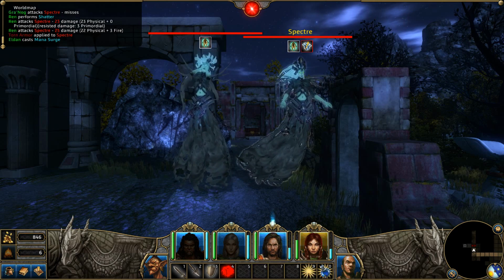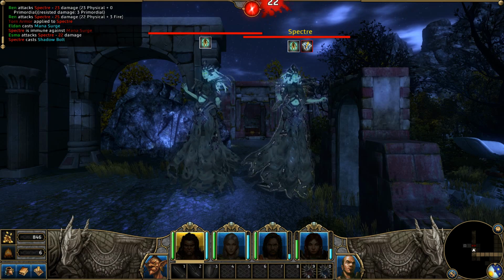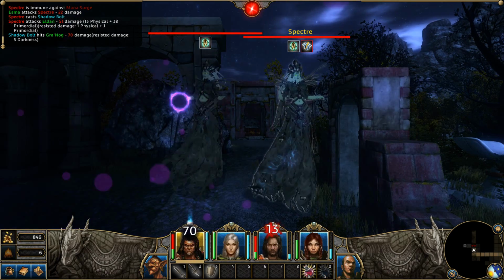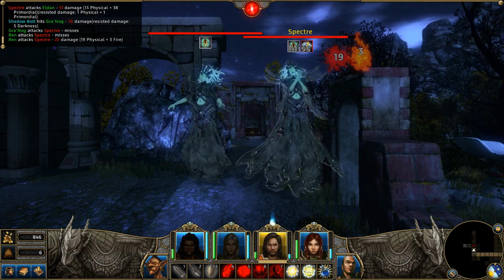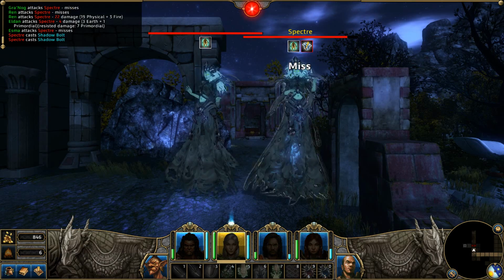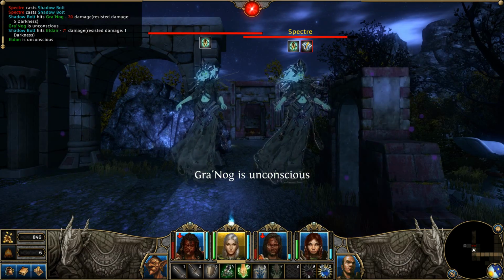Fuck it, try the magic thing. They are immune. Lovely. Every time I try to use that, things are immune. Yeah, this is gonna go poorly. Their frame rate killing attacks are... I'm not a fan of those.